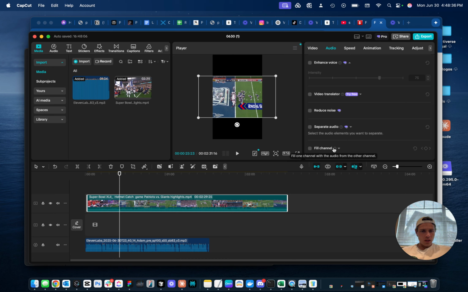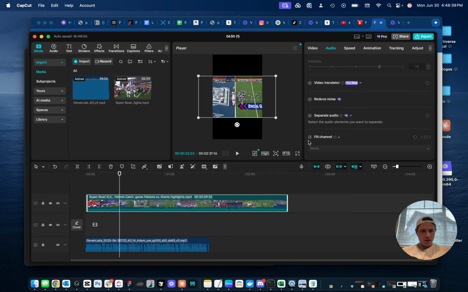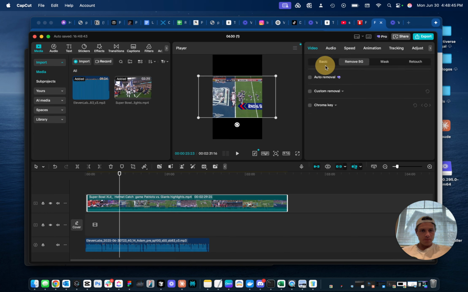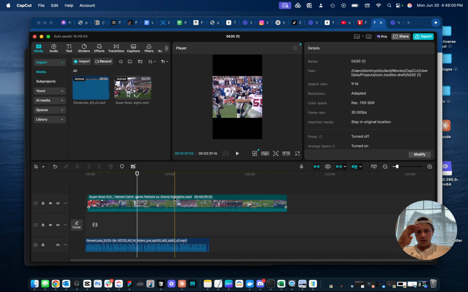Well anyways, we'll want to give this kind of like a nice canvas background. So maybe it's just the fill channel. No, it's not the fill channel. Basic. I love that we get to do this together, guys. Camera tracking, motion blur. I don't think it's motion blur. Auto reframe. How funny. Usually it's just typically like right here.